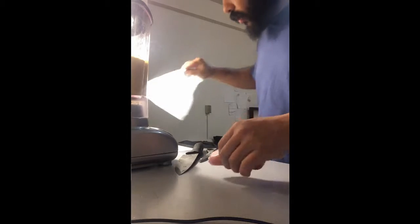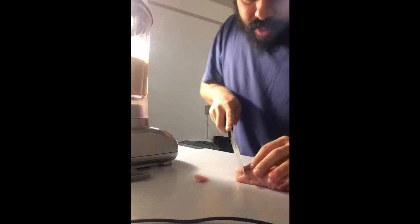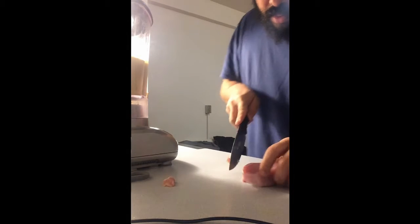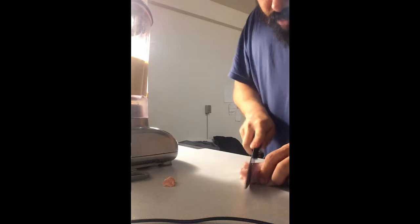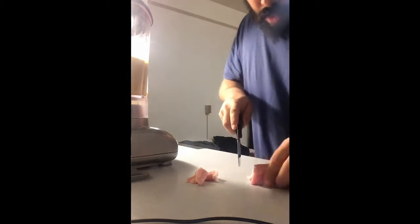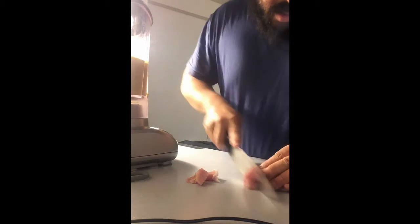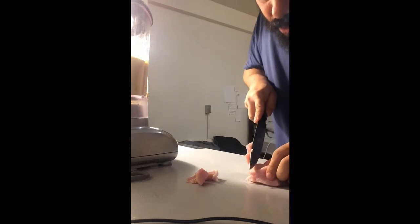So with that, what was I going to do? Maybe I'll add a little bit of milk. And then I'll cut up the pork and add the pork. That's what I was going to make. A little bit like a soup with pork kind of thing. Alright, so now it's time for the pork. Once I cut up the pork, then I'll add a little bit more milk, get my pot ready.